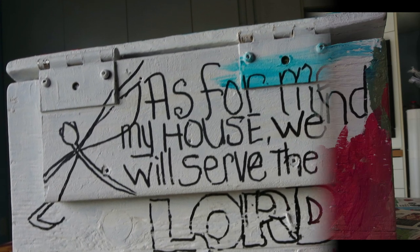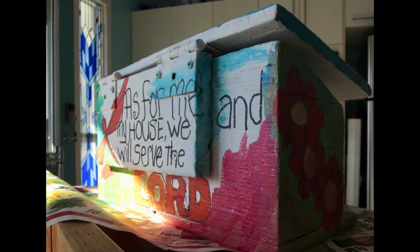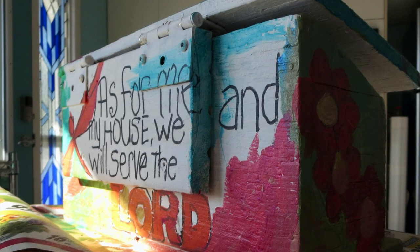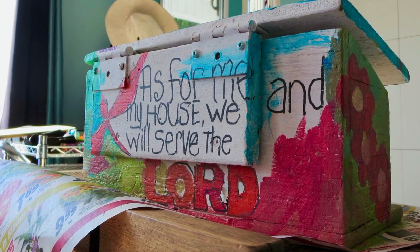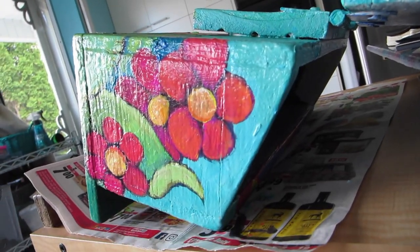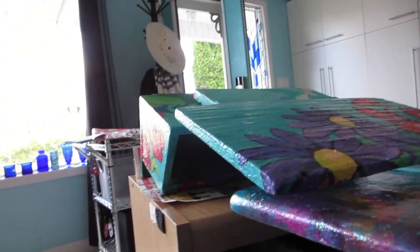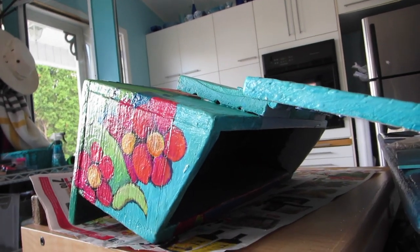So I worked on the ladybug and did the layers. You could tell the messier my palette gets, the more I love color mixing. Then I wanted to put a Bible verse on, so I did that. And I continued with this other little short clip here. I'm almost done — I still got to put the Bible verse on the back. I'm just putting polyurethane on, and Craig is talking to me, getting ready for other things.